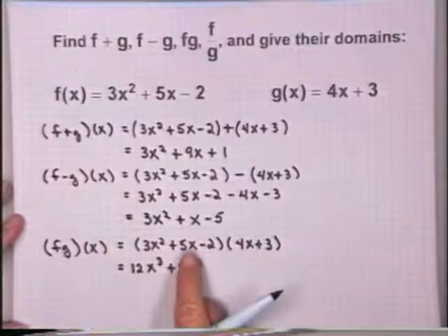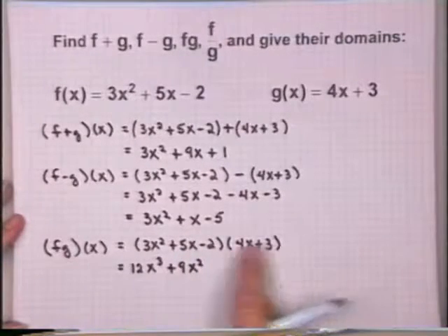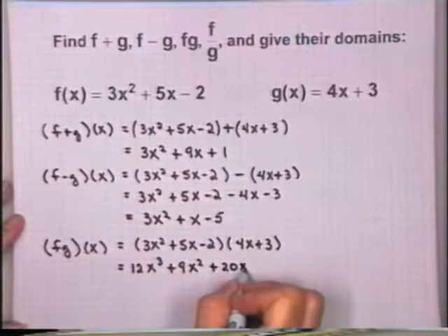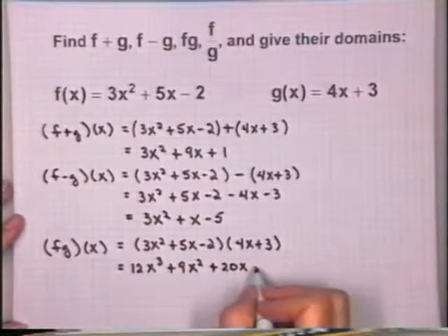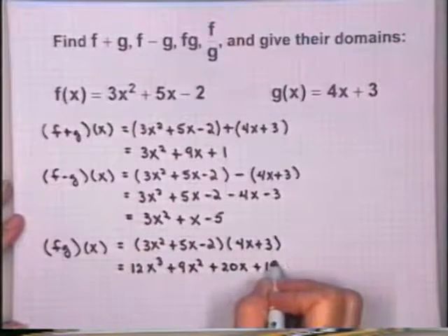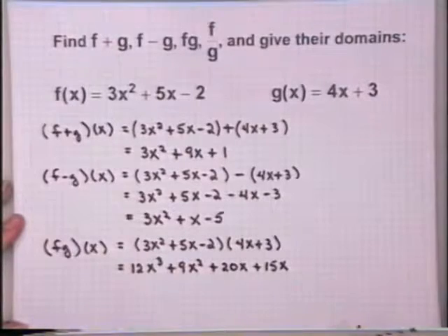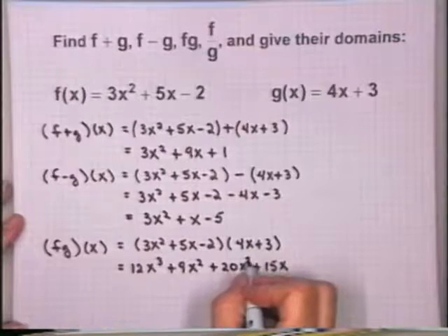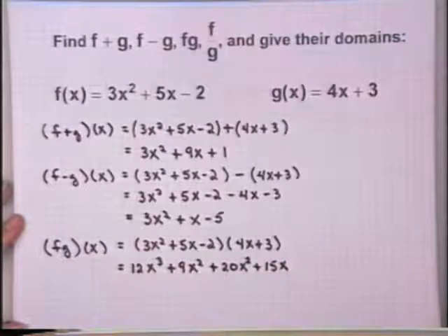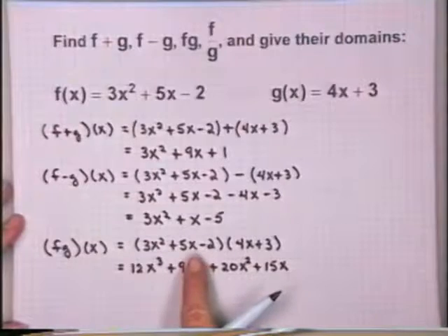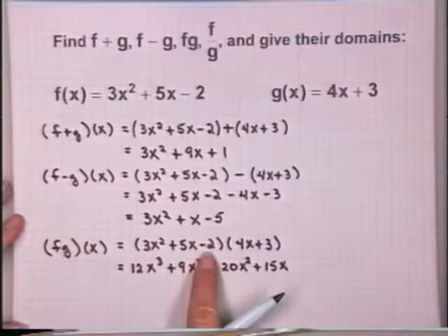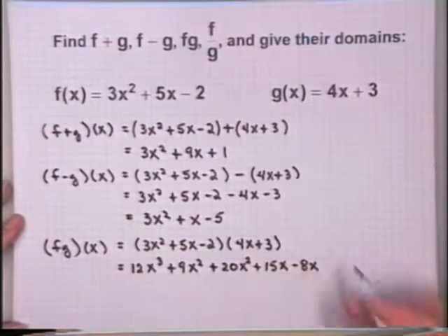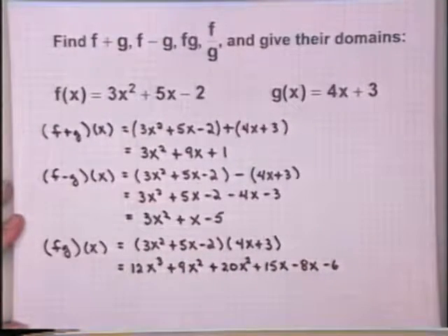Okay? Now we'll pick up our 5x and multiply it times both of these terms. So 5x times 4x gives us a positive 20x, and 5x times a positive 3 is a positive 15x. Oh, I'm sorry, I forgot an x squared, I think, here. 5x times 4x is 20x squared. Let me get that on there correctly before we move on. And then finally we will pick up our negative 2. Negative 2 times 4x is a negative 8x. And negative 2 times a positive 3 is a negative 6.